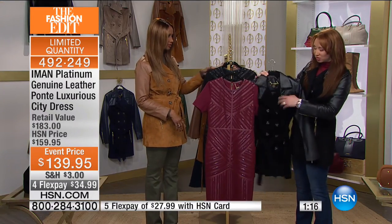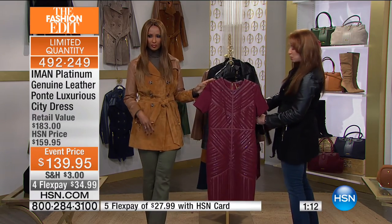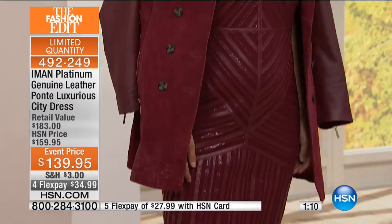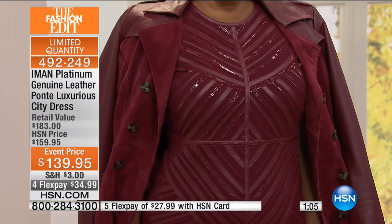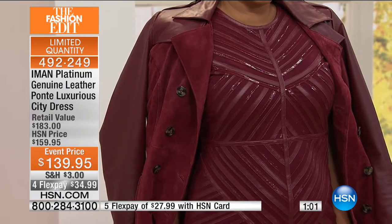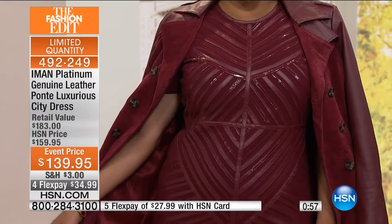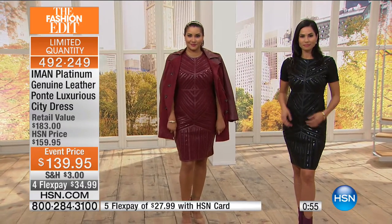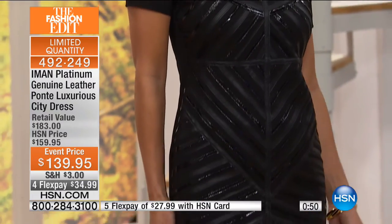I know a lot of you are still calling that today's special. I'll open this up so you can maybe drape that over there. Remember, this is the last show, the last platinum collection. This is really like a capsule collection in a way, with some of the pieces that Iman has done for us. You can see Annette teaming it up with that dynamite. Oh, there's that red Zinfandel. It's perfect, it matches the color. It really complements each other in that way.